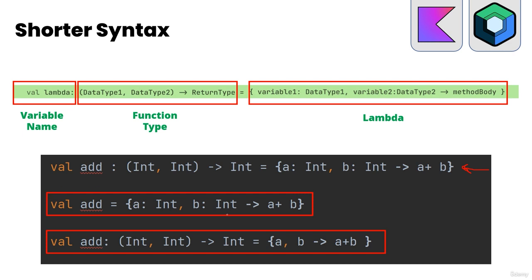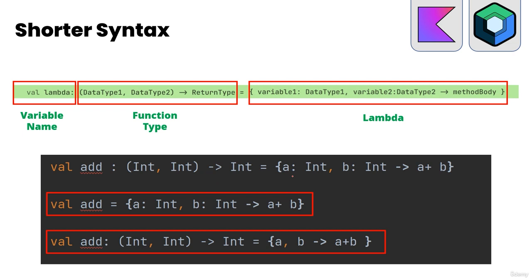We can skip the function type, so you can see we didn't define the function type here. We directly remove it from our expression, and we directly put the equal sign and then the lambda expression.